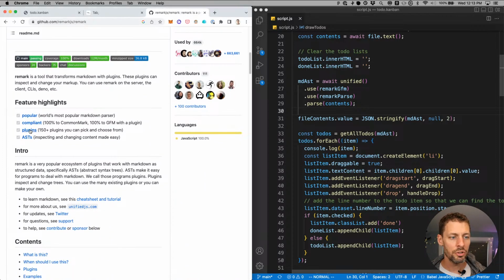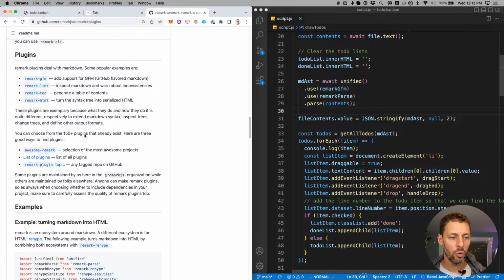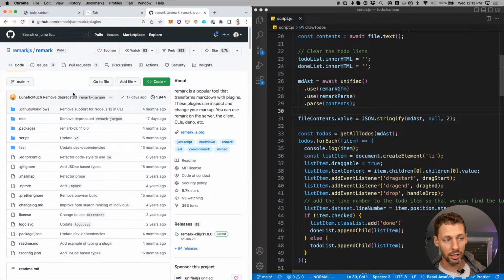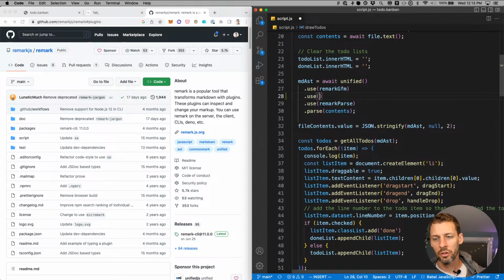What I was referring to just now in terms of extending the parser is that we could write a custom plugin for Remark that would treat the little brackets with an I in the middle as a valid to-do. So we could extend it again. It would be something along the lines of .use remarkInProgressTodos or something like that is what we could call that plugin.